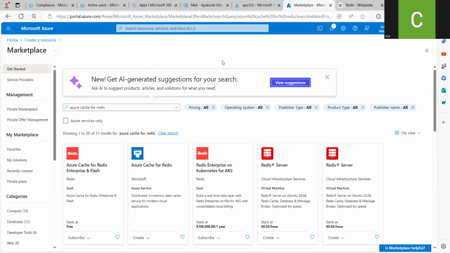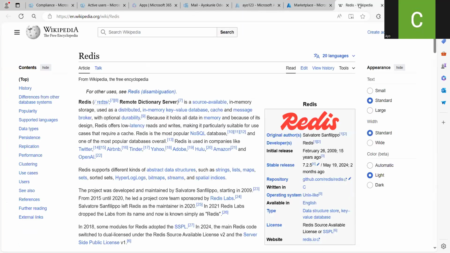So Redis is an in-memory database. So if I should come to the Wikipedia page again, you can see that over here we can see that it's distributed, it's in memory, it uses key value pair, and it uses caching, database caching. So what do we mean by it's in memory?